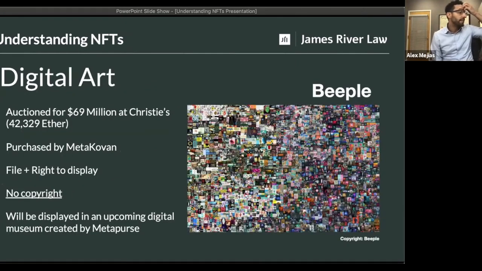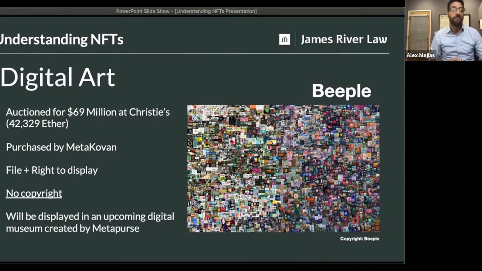One example of digital art is the creator Beeple, who was working on an image a day for a period of years, and he created this intricate collage of all of his images, and they auctioned it off at Christie's, and a guy in Singapore who goes by Metakovan bought that for $69 million. Really what he bought was the actual JPEG and the right to display it, but he did not receive the copyright in the work, which was retained by Beeple.